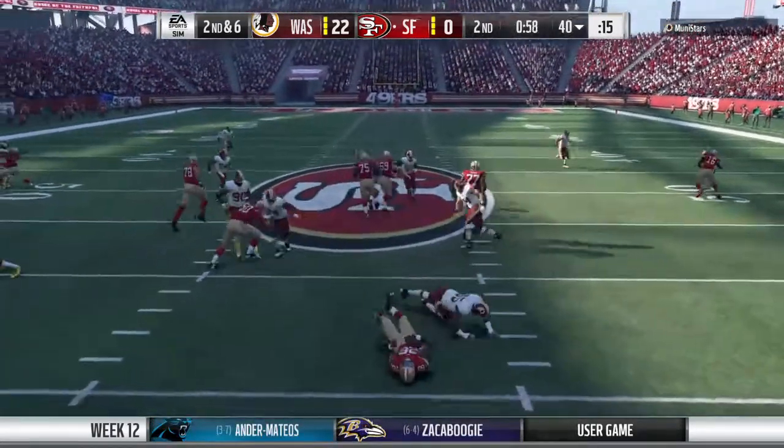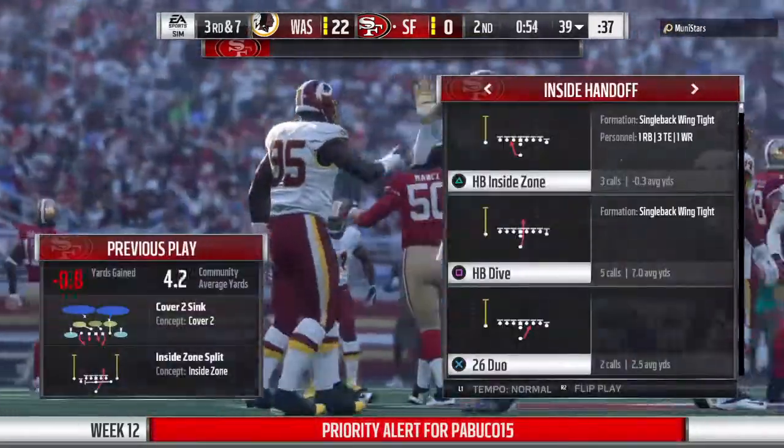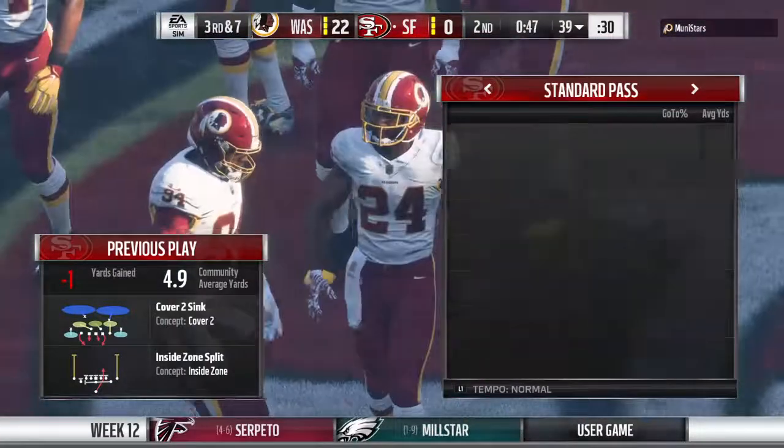On 2nd down, Hyde. And, he is really laid out that time. Knocked flat on his back, right near the 39. He'll wind up losing a yard on the play, and that'll make it 3rd down.